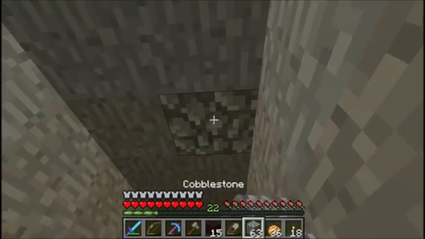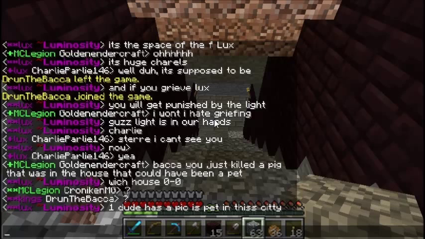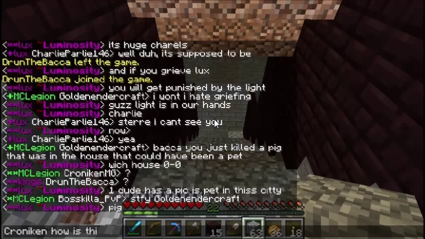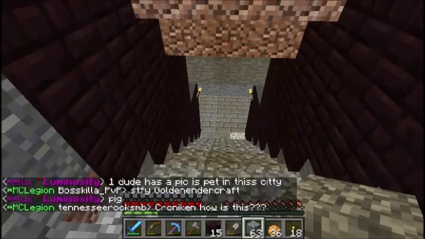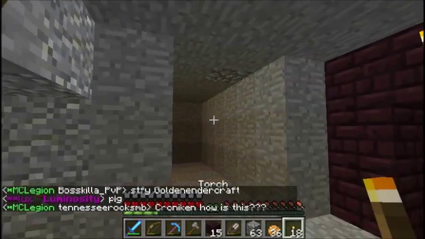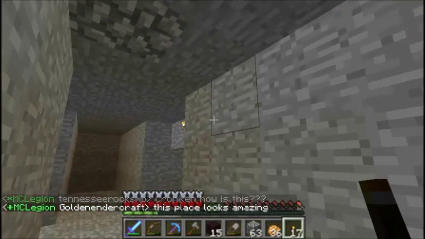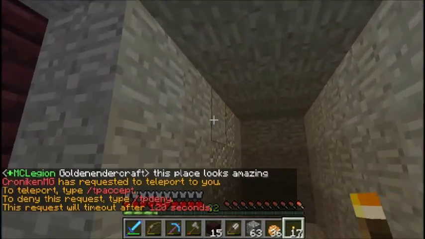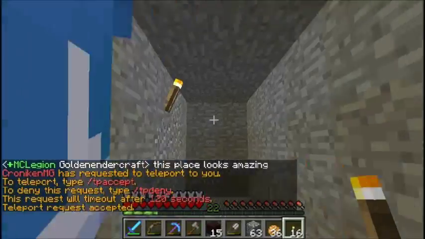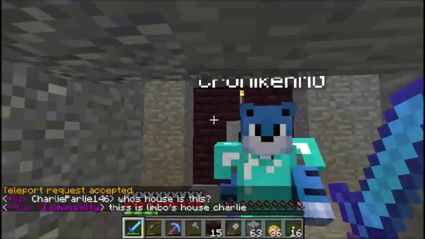And let me come back through here and type. Chronikin, how is this? I think it looks good, but that's my opinion, and not the main boss dude's. So, you know, it doesn't matter. Place looks amazing. He's wanting to TP, so let's /TPA accept. Boom. Appear. Looks good. Right?